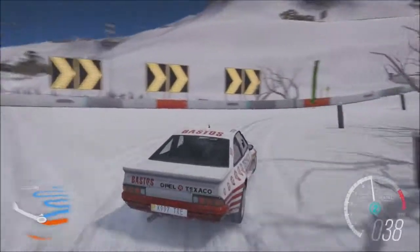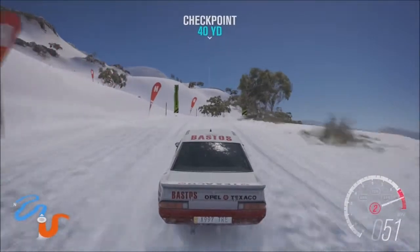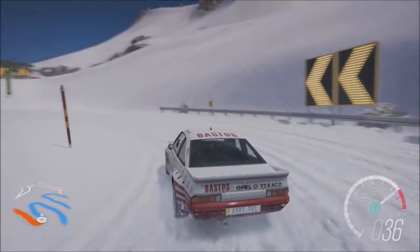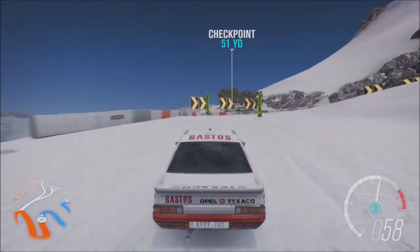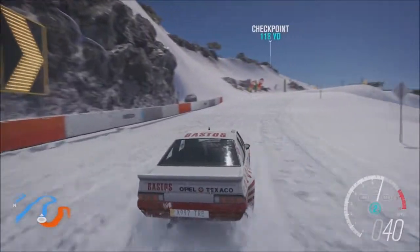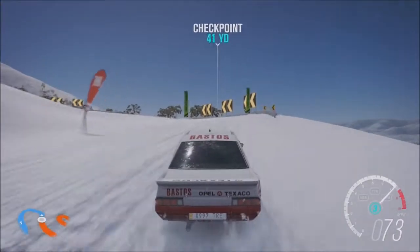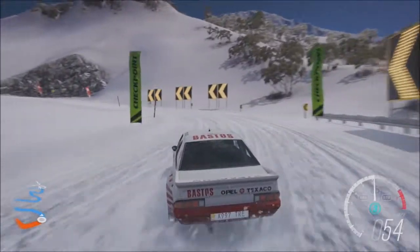So the Opel Manta then, one of the more forgotten of the 80s rally cars. One of the reasons for that, well, it's rear-wheel drive, which, during the 80s we found out that was not a particularly good idea. Cars like the Audi Quattro, Peugeot 205 T16, Lancia Delta S4, the last hugely successful Group B rally car was the Lancia 037, and so when the Manta started coming in, it just was a bit outclassed. That being said, though, I do like the Opel Manta. It is a pretty cool looking vehicle.